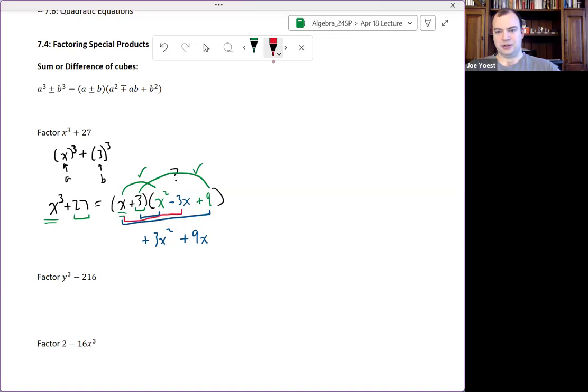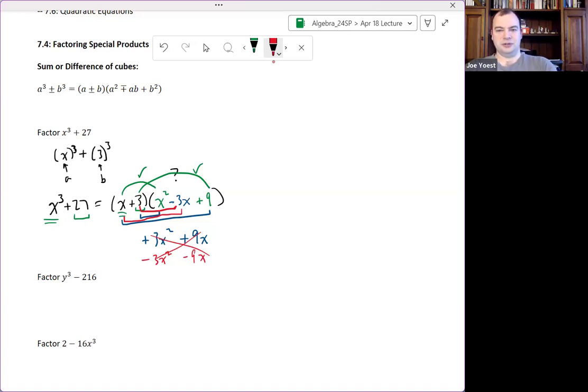I'm going to try to use different colors here so you can see what's going on. If I put a minus 3x here in this middle term on the right, then the x times the minus 3x gives me a minus 3x squared. That looks good, but I have one more distributive property, the 3 against the minus 3x. Does that work out right? And it does. 3 times minus 3x is minus 9x. And all of this vestigial stuff goes away. And we end up with our perfect sum of two cubes.